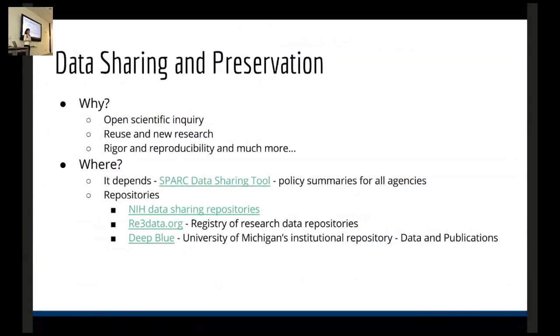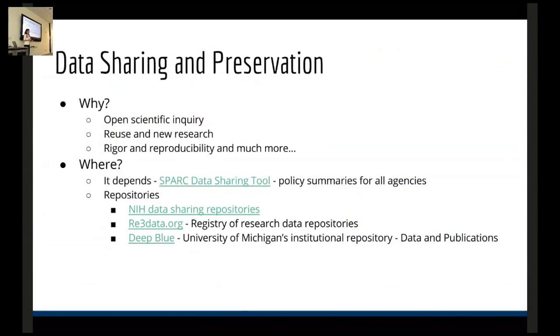And as you are very well aware, NIH has a huge push for rigor and reproducibility, and data sharing is one of those elements that can help to contribute to reproducibility. There are many studies demonstrating that we do not have the capacity to do that in the way that we share our data now. And so there are really good reasons to do this, even though it can be a real pain to actually do it.